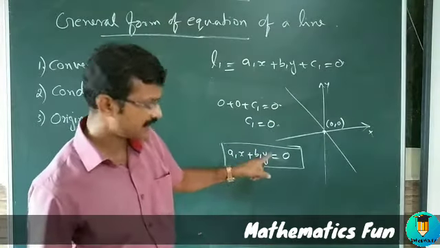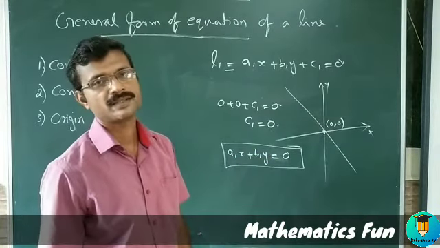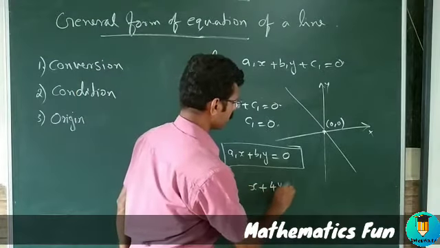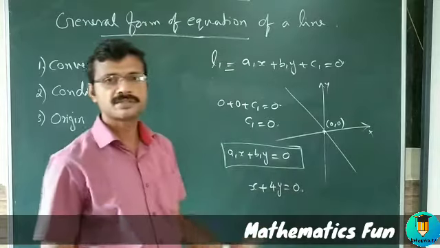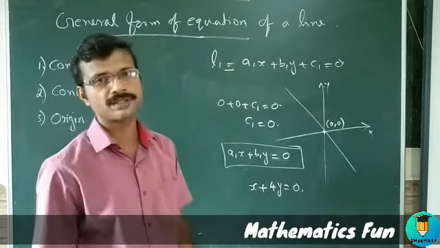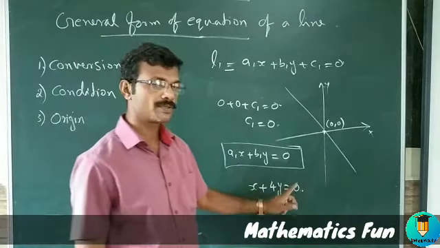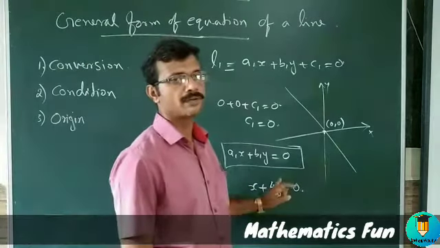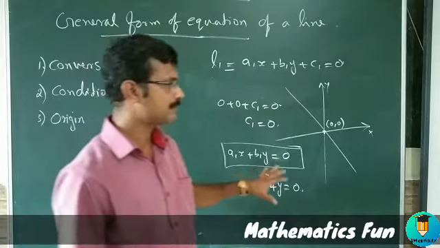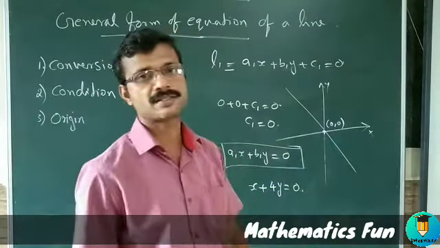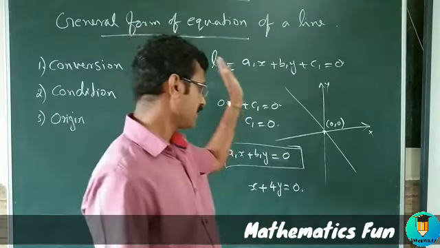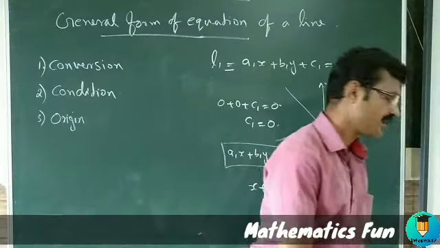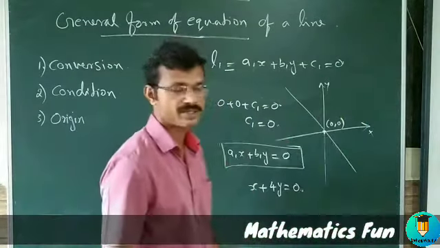If you observe, here there is no constant term. That is the main property. That means if a line is given as x plus 4y is equal to 0, naturally this line will pass through origin because there is no constant term. So keep this in mind too. If you know all these concepts, it will be easy for you to fix the lines in the diagram, in the axis, since that is very much required in solving questions.